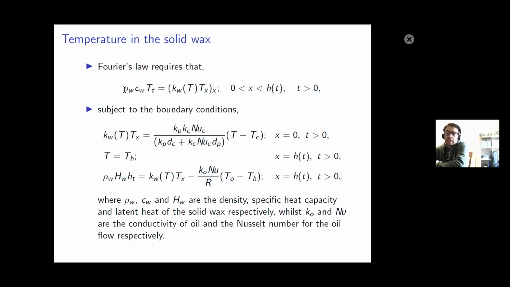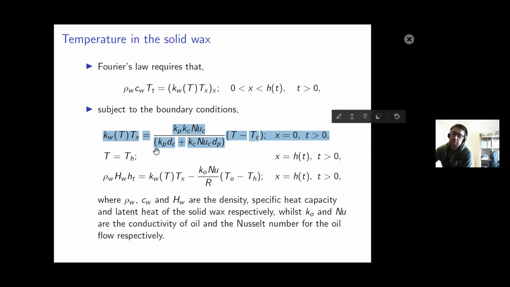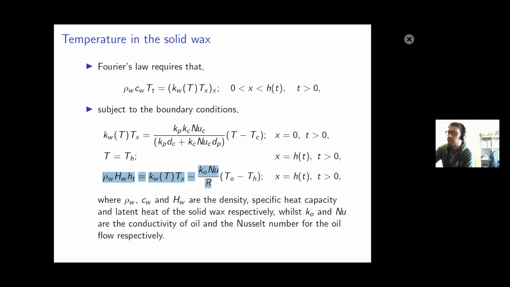Now, just to recall again, we've got a nonlinear partial differential equation. And this means, in short, we're not going to be able to write the solution down very easily. And with these boundary conditions, the first condition is a sort of mixed Neumann type boundary condition, which isn't too severe. But the second condition is a Dirichlet condition. That's more standard. But we also have this free boundary condition.